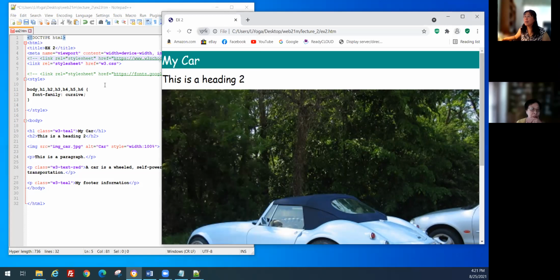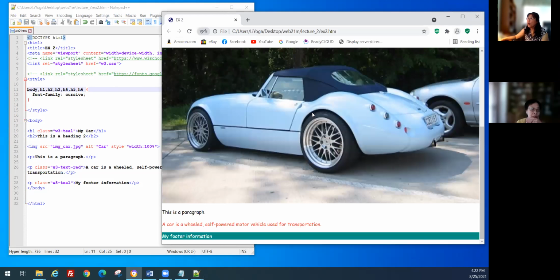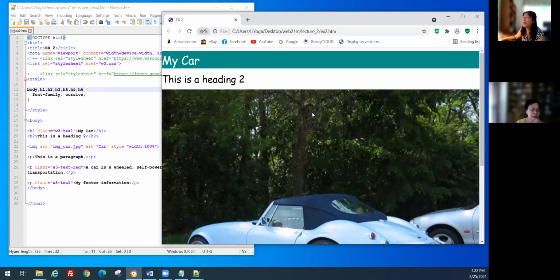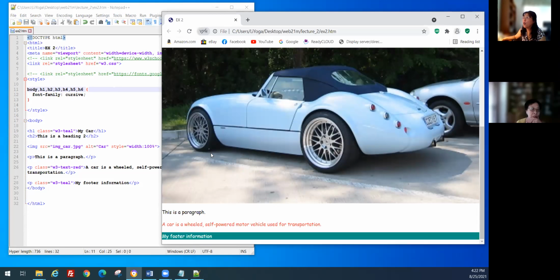Okay, so now I save it and I have the web page. Now I'm going on. All right, so here's the web page. It looks very too full. You see, the text all the way hits the edge, and there's no room.